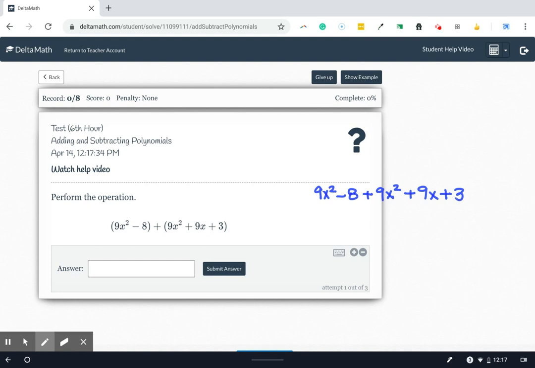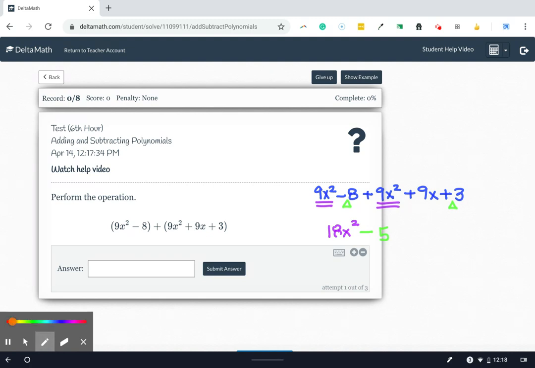Okay? So now I can see everything, and now I'm just looking for what are the like terms in this problem. So first things first, I see a 9x squared, and I'm looking for, is there any other x squareds that I should account for? So I've got 18x squareds. Awesome, then I'm looking for, I got a -8. Are there any other regular numbers? Yep, I see a +3, and -8 plus 3. If I owe you $8 and I only pay you 3 back, that means I still owe you $5.